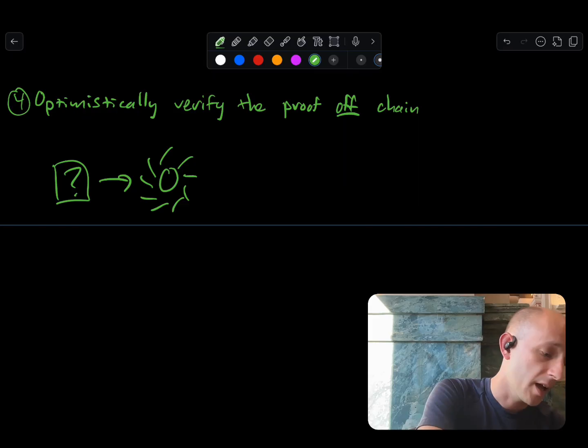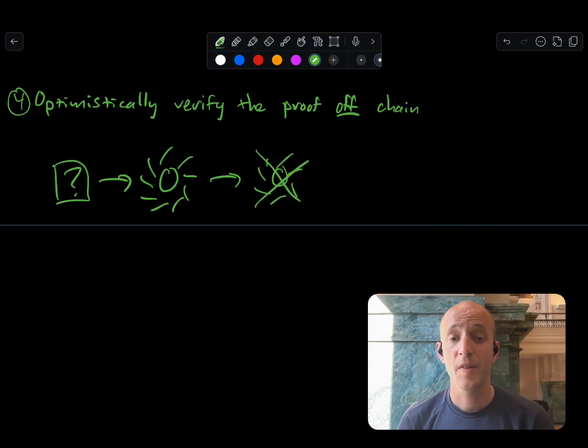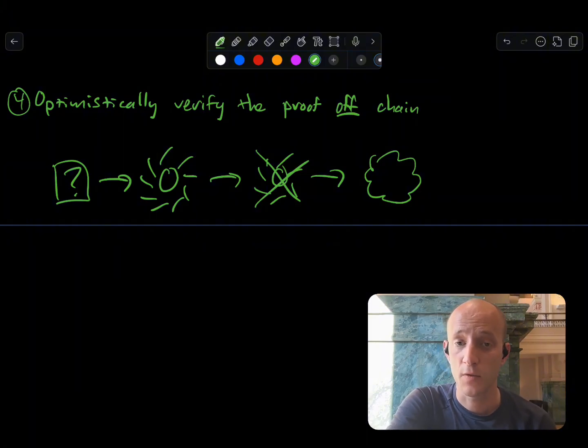But we don't directly reference that proof on-chain to do any kind of verification. Instead, the challenger issues a counter-proof. What's the counter-proof? The counter-proof is a proof that the original proof was wrong. So think about it like that. Then what we do is we run the counter-proof off-chain in the cloud somewhere. It could be on any computer you want. The computation's not too complicated. Through a cryptographic primitive called a garbled circuit. That's where the garbling comes in garbled lock or Glock. What comes out of that? One of two things. Either a very small secret is revealed or nothing is revealed. That's the output.